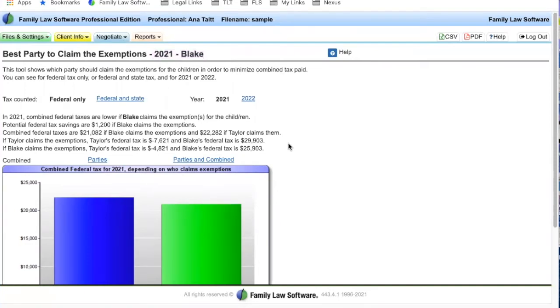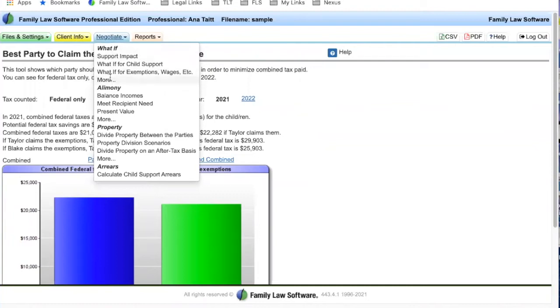All right, perfect. And then again, all of these tools are in the cloud. If you're a basic desktop user, you don't have this. So if you're watching this and being like, I don't think I have that, you might not have that. So that was under negotiate, and we kind of went over what if. That means what if XYZ happens. So right, I think we're good.